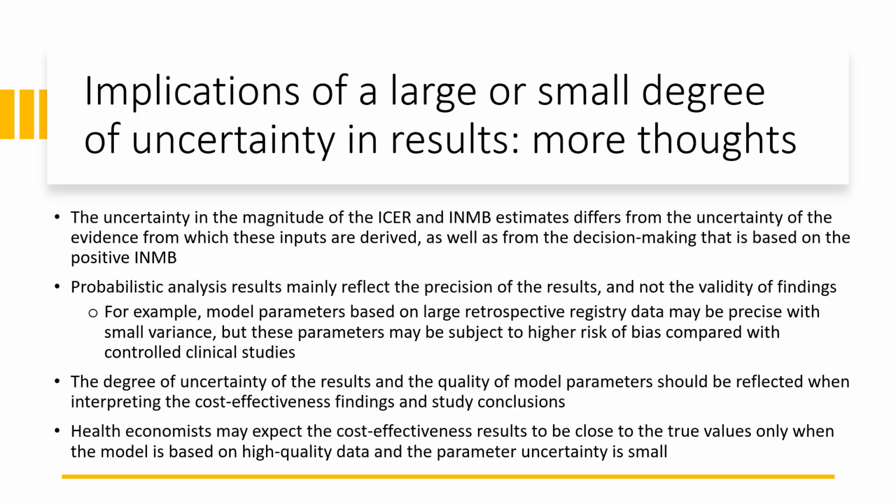The parameter uncertainty of both incremental QALYs and incremental costs may be small. In this case, it cannot be concluded that the incremental QALYs, incremental costs, and ICER in the present analysis are close to the true values because probabilistic analysis results mainly reflect the precision of the results and not the validity of findings. For example, model parameters based on large retrospective registry data may be precise with small variance, but these parameters may be subject to higher risk of bias compared with controlled clinical studies. Health economists may expect the cost-effectiveness results to be close to the true values only when the model is based on high-quality data and the parameter uncertainty is small.